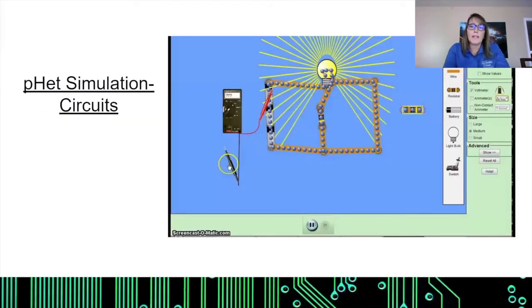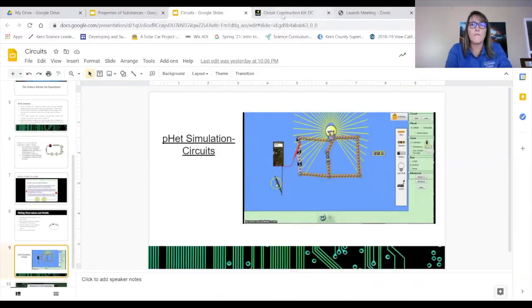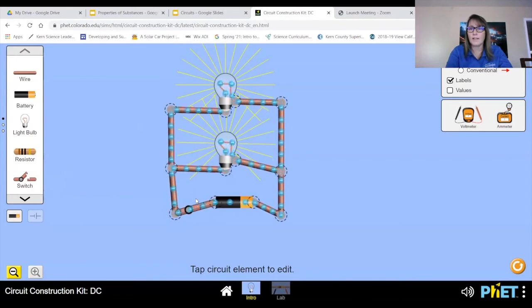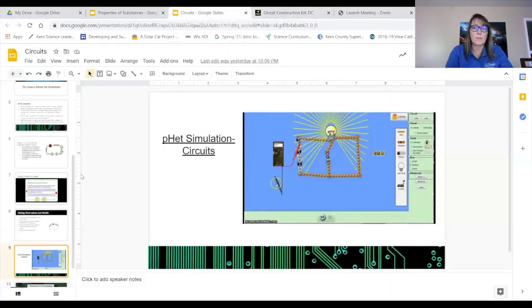There's another piece, a simulation, with the state tests. There are simulations online. And so on PhET simulations, you can create circuits. You can do tons of stuff. Not only that, you get to add multiple things. So I just showed you earlier lights and a battery. But what if we added a switch to it? And so our switch is added, and then I turn it on. So this is a great way, if you don't have those tools, you can get online and create circuits online. So it's pretty cool.